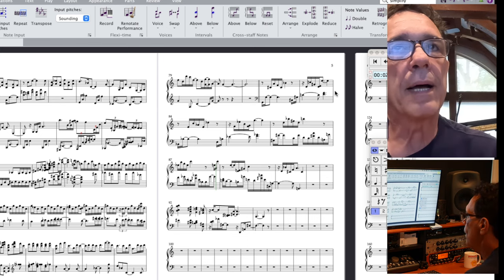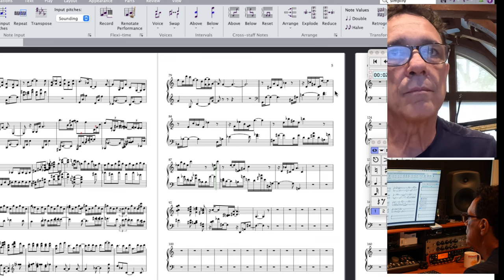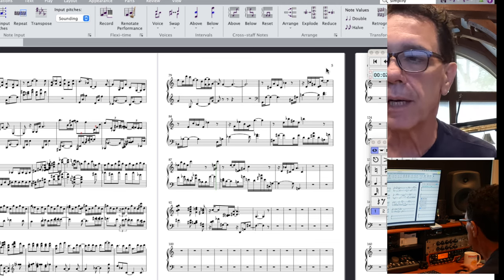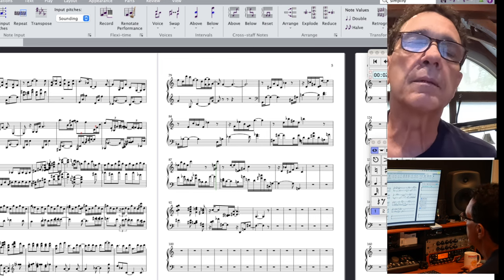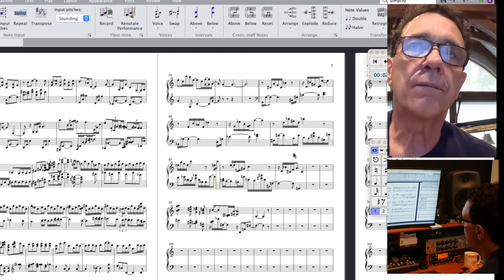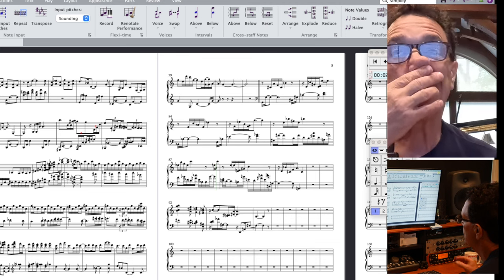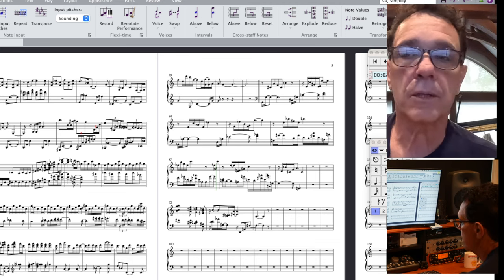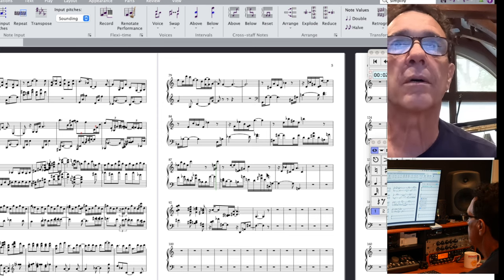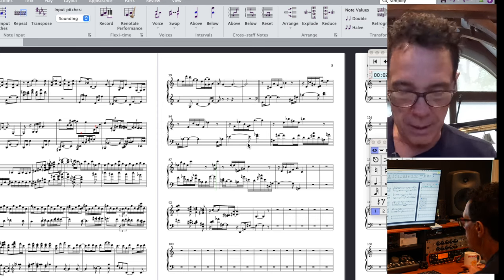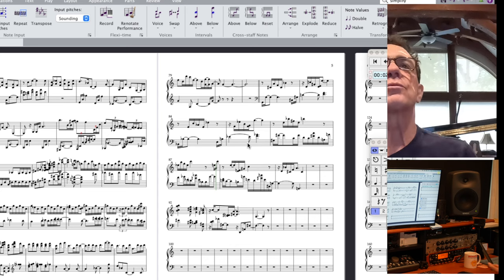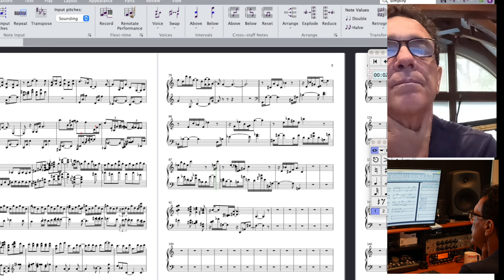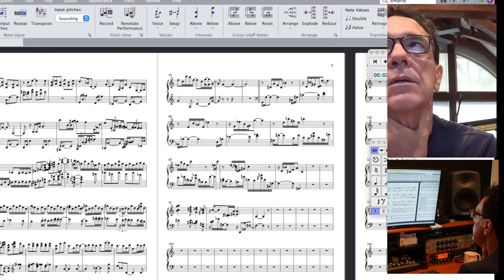So I'm really all about that kind of composition. What I love about the program is it gives you instant feedback and it gives you an idea of what it's going to sound like. This isn't particularly useful when you're doing orchestral scores because not everybody has a violin section or cello section or a horn section that you can just go and grab. I'm just working with the piano for right now. And even if I was writing something for orchestra, I tend to like to start with a piano scratch.